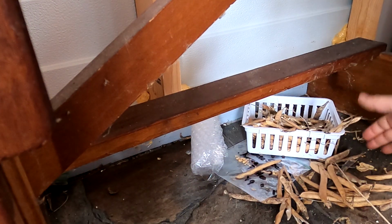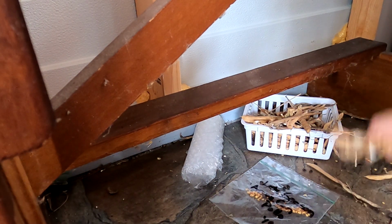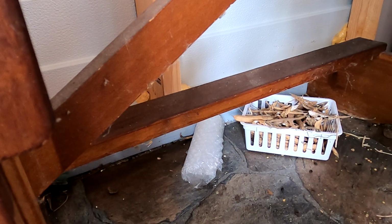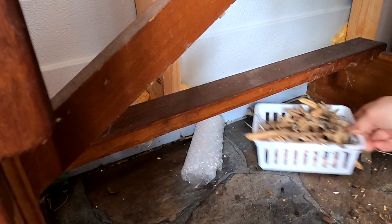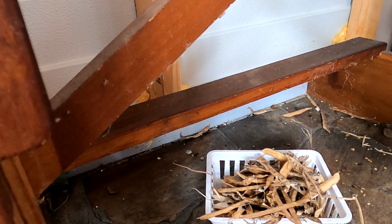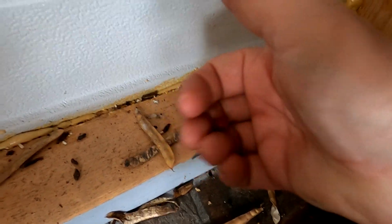Okay, be honest. How many times has this happened to you where all your seeds fall over and they're underneath your desk? Oh, I need to put that up too. These are all butterfly peas right here. And honestly, they're coming out my ears. I've got more seeds than places to put them, like for homes. So I think I'm gonna just throw that in the garbage, because I just put a massive batch back in the house under air conditioning. Okay, there's some turds back here, but that's an asparagus seed that I was missing. I lost that.